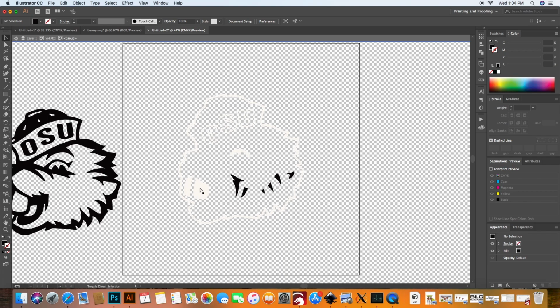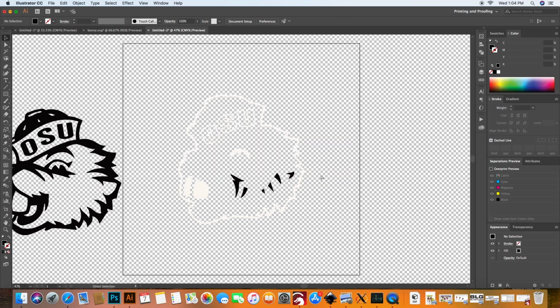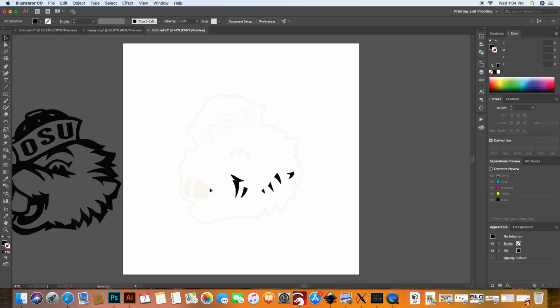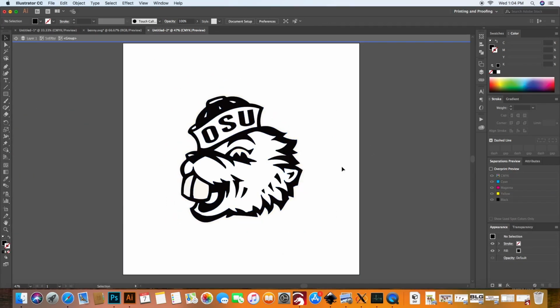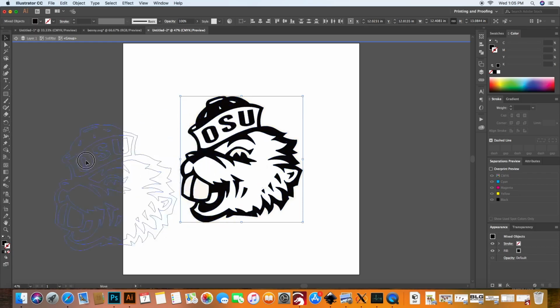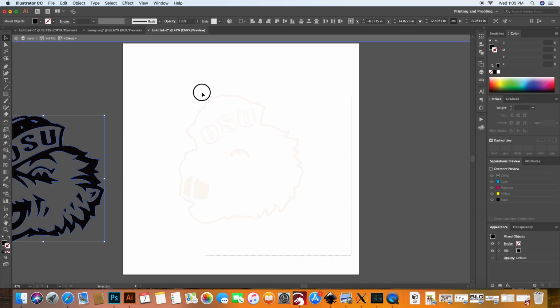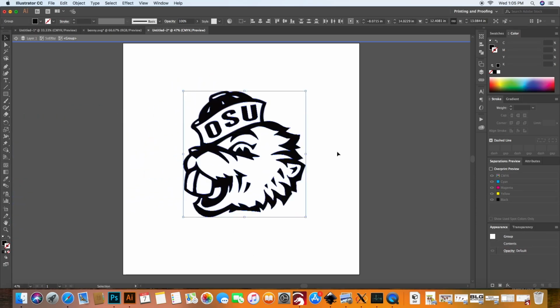So see, these whites are pretty hard to see when you don't have that on. This helps them be more visible. So we're going to take all these. Actually, we lost the whiskers there too. So these guys, select all the pieces that you want. Drag them away. And we're going to get rid of everything else. And there we go. Our Benny is now vectorized.